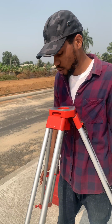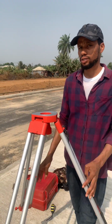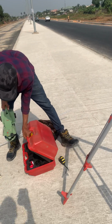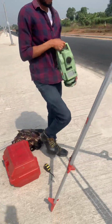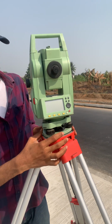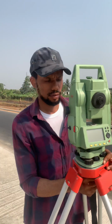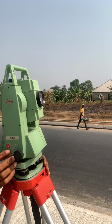So when we have that relatively around that hole, we could bring our Totalstation over that. So with that we can go for a Totalstation. So we align our instrument on the tripod properly and screw it tight so it doesn't move around. When we have that, we can put on the Totalstation.